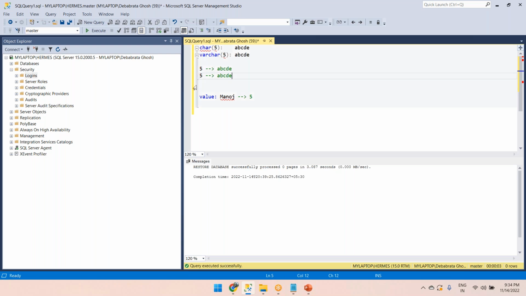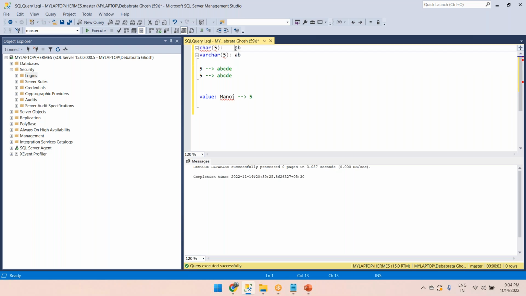Now in this particular case, both data types are working exactly the same. But let's say our next value is AB instead of ABCDE. What will happen for these two data types? Char will allocate 5 memory spaces only.